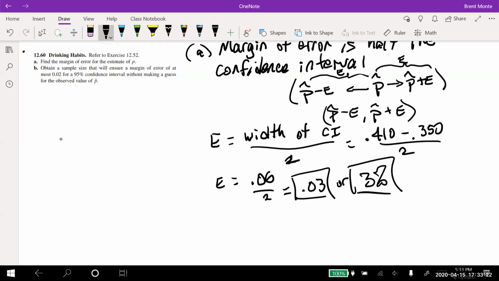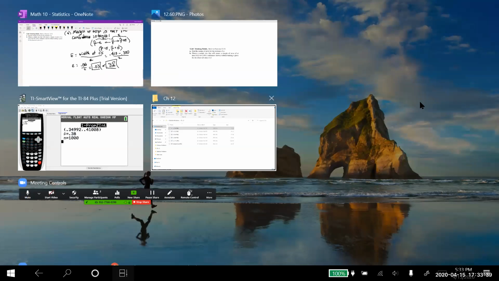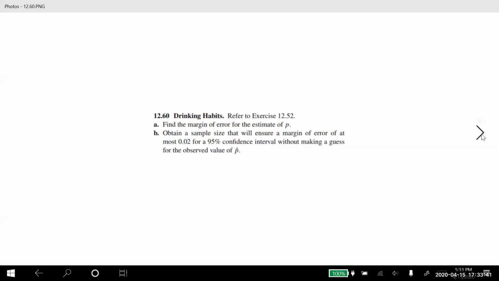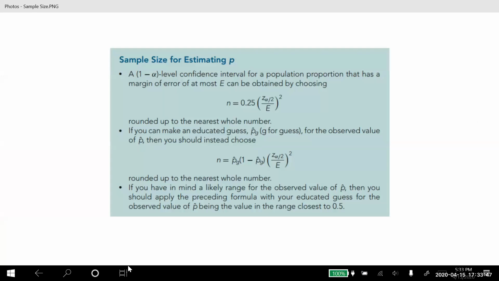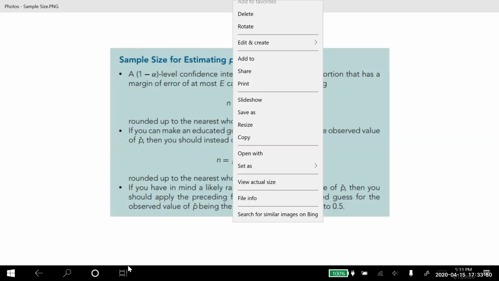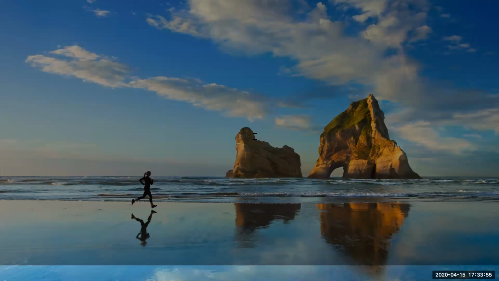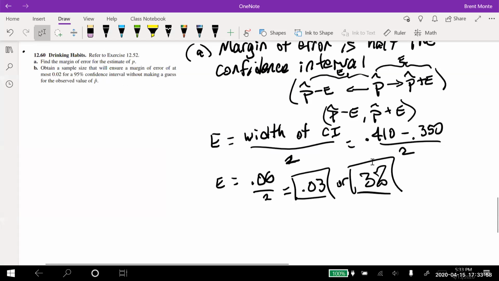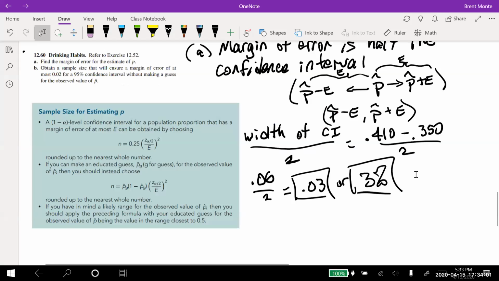Okay, so I'm going to show you that formula, and then we'll do part B. I think the formula, I just took a screenshot out of the book. I think it'll fit right here into this area. So hopefully it will. I'll put that right there. We have to go find it. It's not the very next one because it was putting things in order this way here. Ooh, it's probably not going to fit. Let's see. Copy. Here, let's see how small it gives it to us. Paste. Oh, perfect.